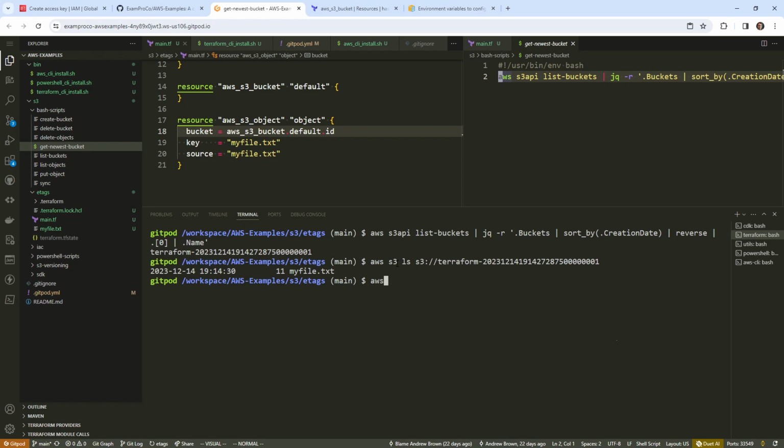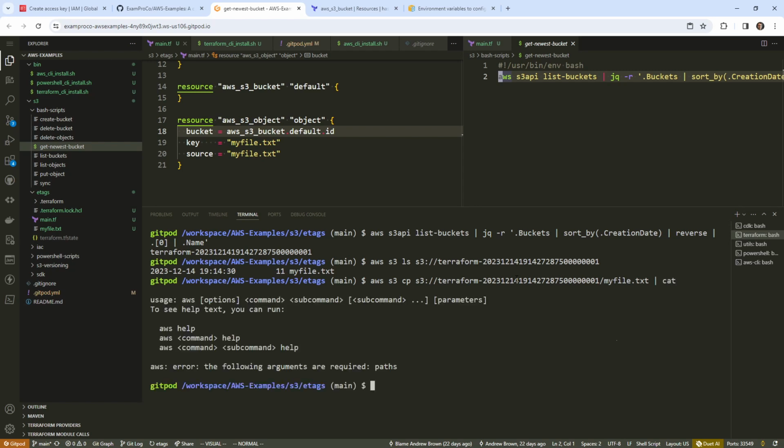So we're going to type in AWS S3 API get object. We'll say bucket, and from there, it's actually easier than that. We can just do AWS S3 copy, and we'll say S3:// this stuff here, like that. And I'll say /myfile.txt, and I think that if we pipe it to cat, it should just print it out. And the problem is I just have some additional duplication here, I think. AWS S3 CP. No, that's right.